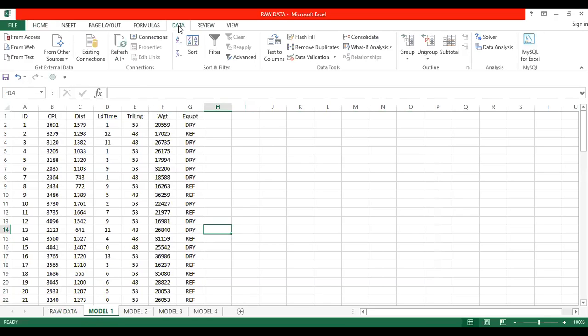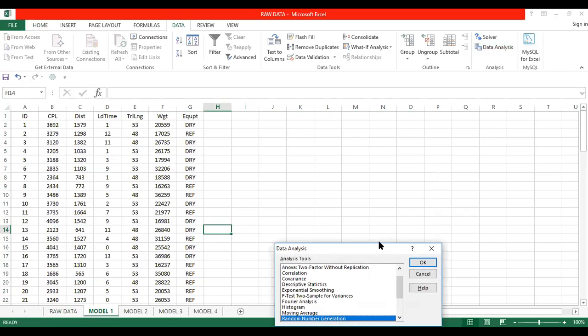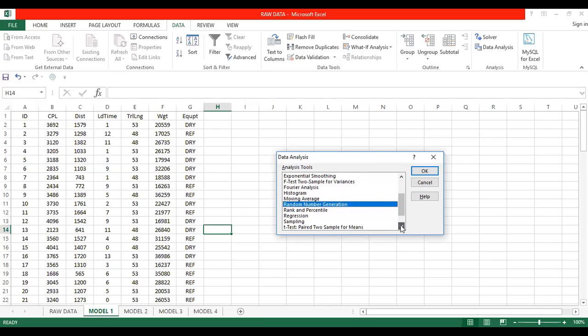In order to use the regression functionality, you have to go into Data. Once you have installed it, you can click Data Analysis, find Regression, and press OK.